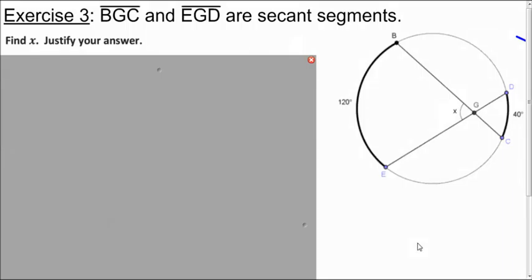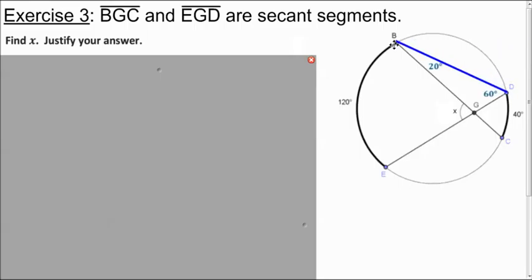So we want to figure out what the value of x is. And if you notice, the angle here, BGE, which measures x, G is its vertex, but it's not the center of the circle, and it's not an inscribed angle. So we can't directly apply those properties. But what we can do is we can connect B to D. And then we end up with two inscribed angles. And what will their measures be?